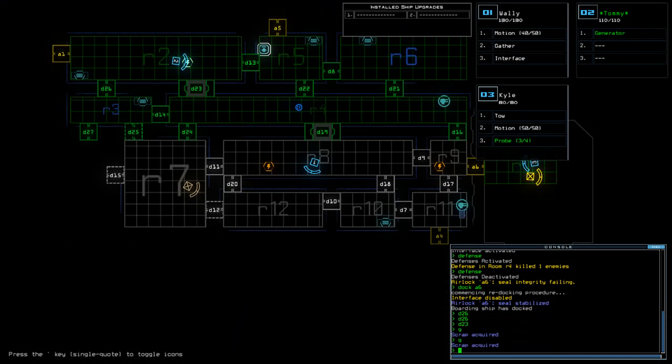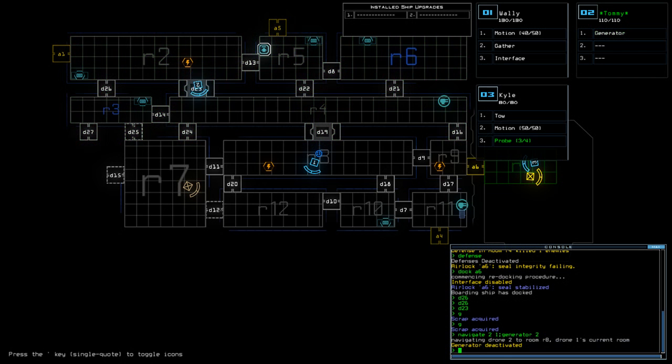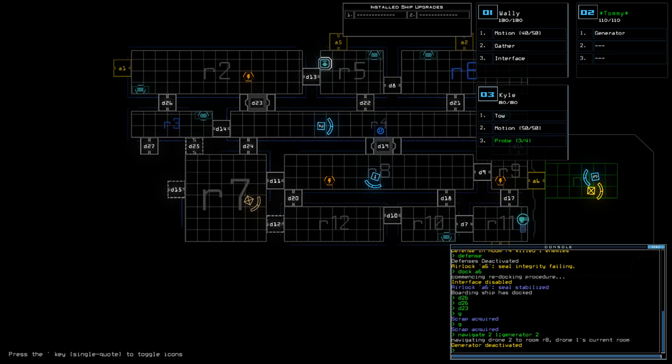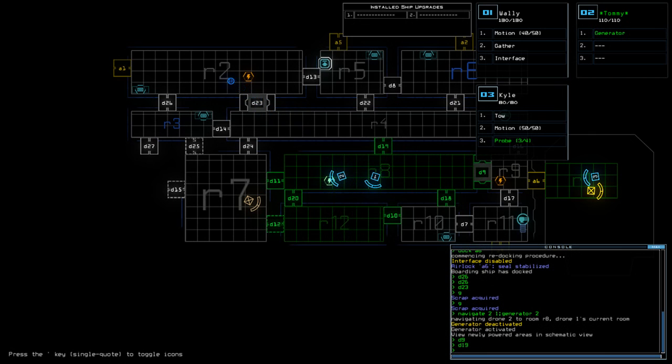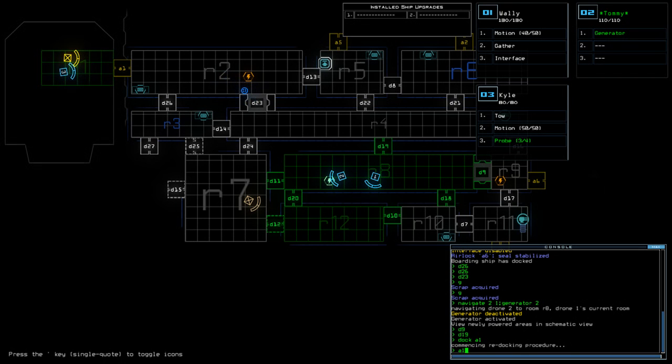Okay, so now we need to do nav 2 to 1, generator on 2. Almost done now. One final room to tackle. Okay, D9, D19. Dock A1, just to get our little probe friend back.